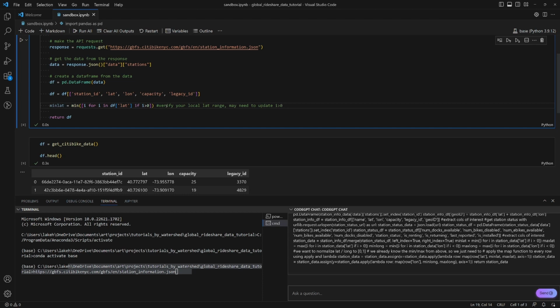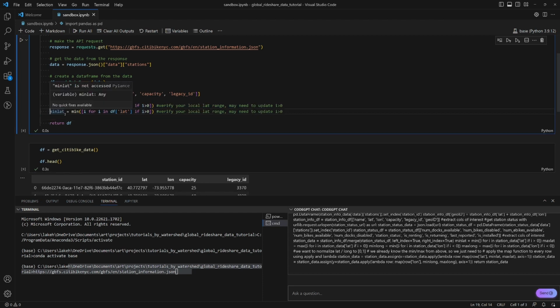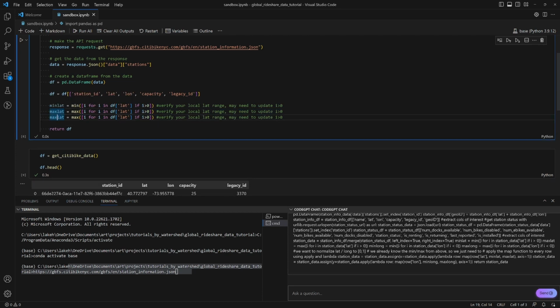The reason that I had to add this was because some of the data had lat or long that was undefined or 0, and that was causing some issues with my visualization. So now I will just copy this and replace min with max. And I'll copy this one more time, and I'll call that min long.